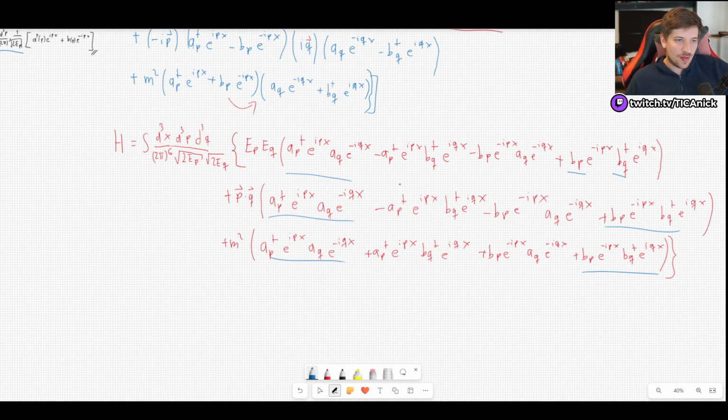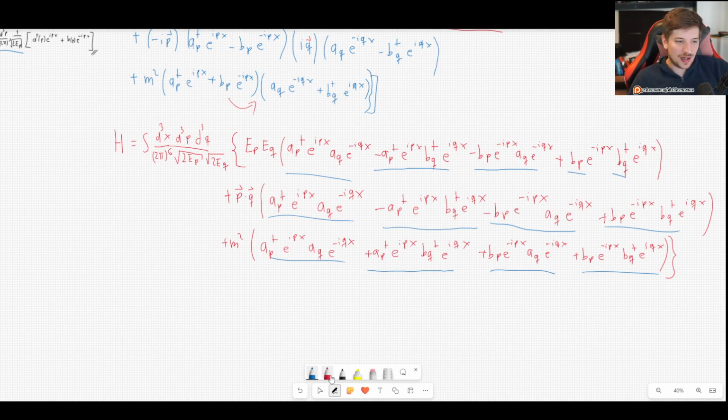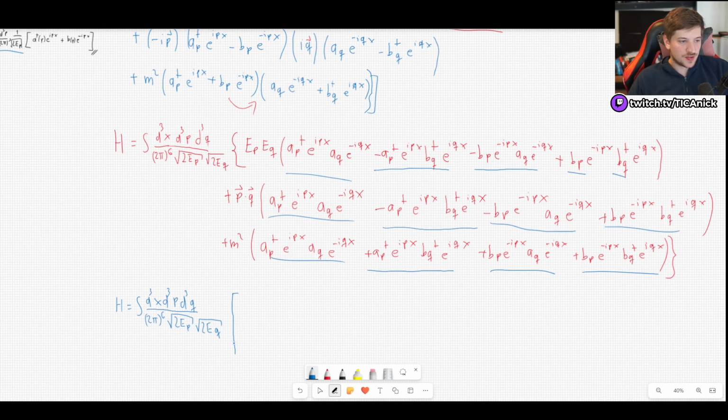What else do we have? Then we have this, which is the same as this, and it is the same as this up to a minus sign. And then we have this, which is the same as this, which is the same as this up to a minus sign. So there are a few things that we could factor out. So let me just quickly rewrite the constants here, as intuitively as possible. This here is just going to be a number, so we could move it around, but we're going to respect the order.